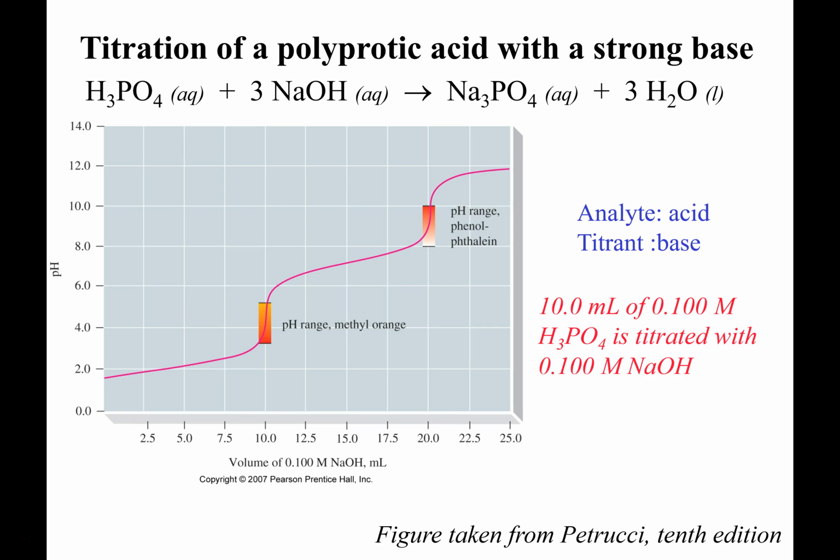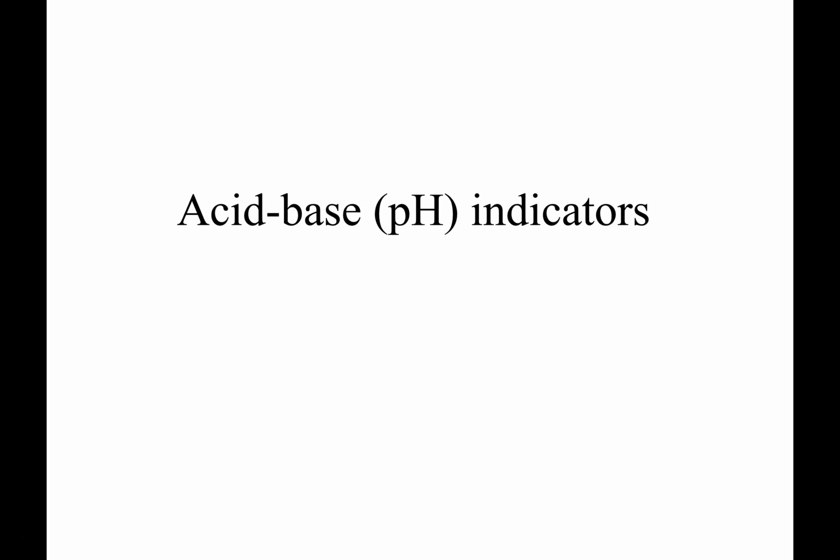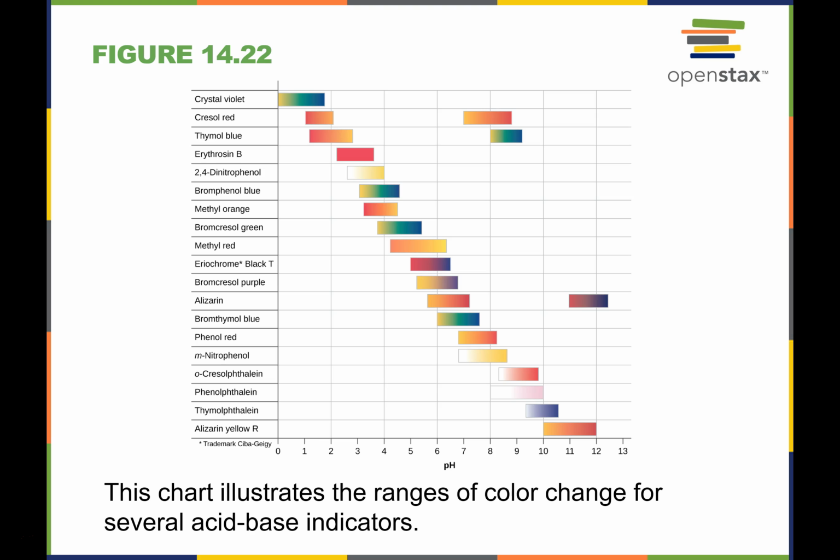So the last thing I want to talk about is indicators. Can you see here, we have things that change colors. Red cabbage changes colors. It has a spectrum of colors that changes depending upon the pH. Well, if you have something that changes colors around pH 4, that's going to help you catch this equivalence point. If you have something that changes between pH 8 and 10, the phenolphthalein, that liquid would be a good indicator. This liquid down here is methyl orange, it's an indicator. So it depends on where your pH is going to change for your equivalence point as to what indicator you'll use. So these are different indicators.